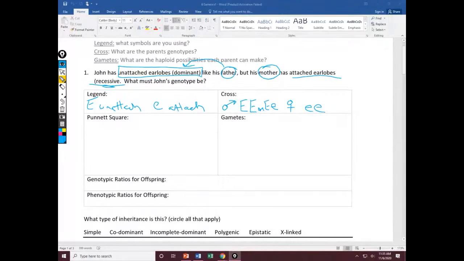All right. So if I'm making gametes, aligned between mom and dad, what kind of eggs can mom make? Recessive eggs, right? How many e's should each egg have? One. Remember, these are haploid. So I'm going to make two eggs, one for each e that she has. She only has little e's to put in them.